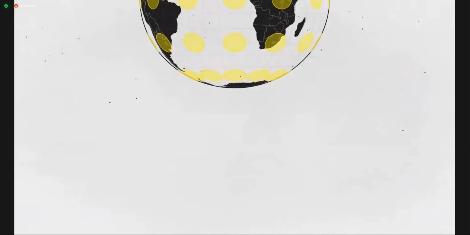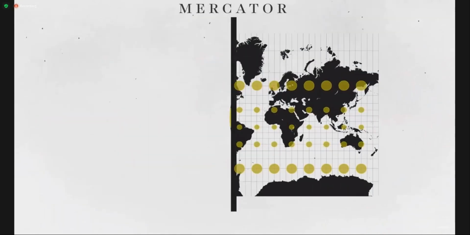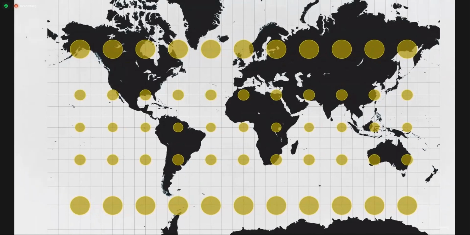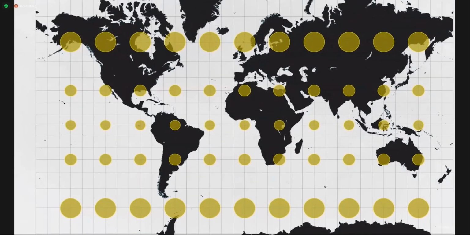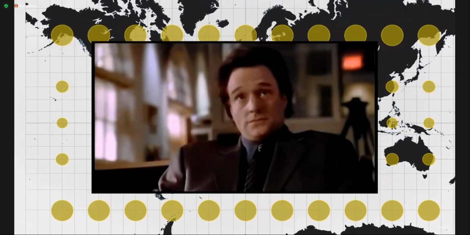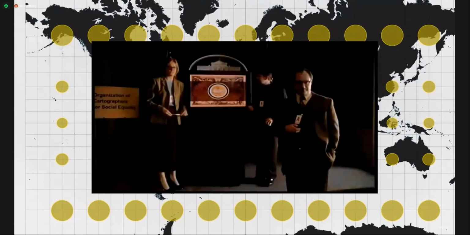If we put a bunch of dots onto the globe that are all the same size, and then project that onto the Mercator map, we will end up with this. The circles retain their round shape, but are enlarged as they get closer to the poles. One modern critique of this is that the distortion perpetuates imperialist attitude of European domination over the southern hemisphere. The Mercator projection has fostered European imperialist attitudes for centuries and created an ethnic bias against the Third World.